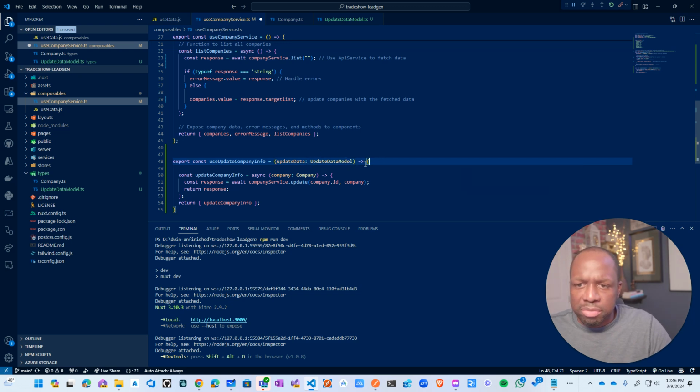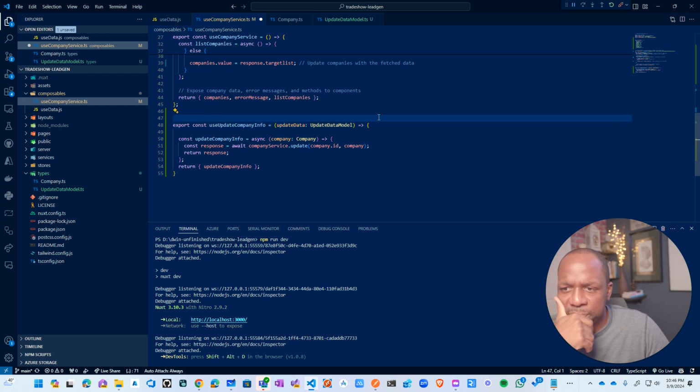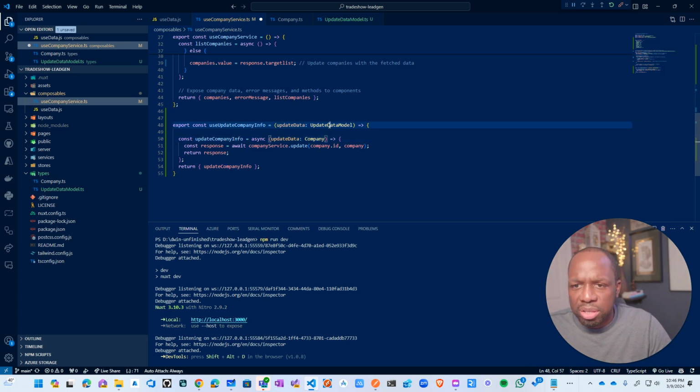Which is an update data of type update data model, right? This is TypeScript. And then this is the same thing here. I don't know why we have to do this. I don't know why it's doing that, but yeah, it's fine.